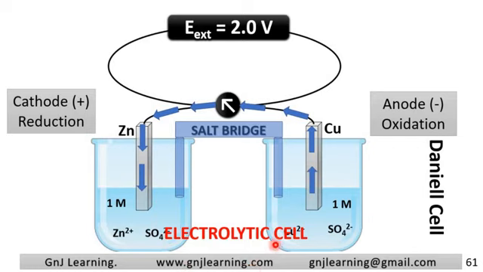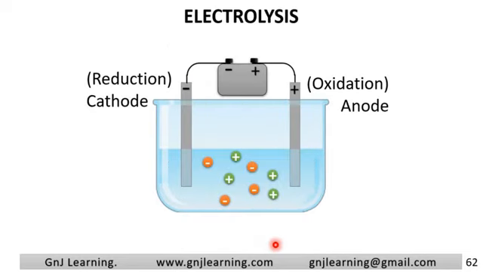There are different types of electrolytic cells that are constructed to suit different applications. Another type, which we discussed already in part 1, is electrolysis. Here two electrodes are connected to a battery. The positive electrode and negative electrode are immersed in an electrolytic solution which contains positive and negative ions.